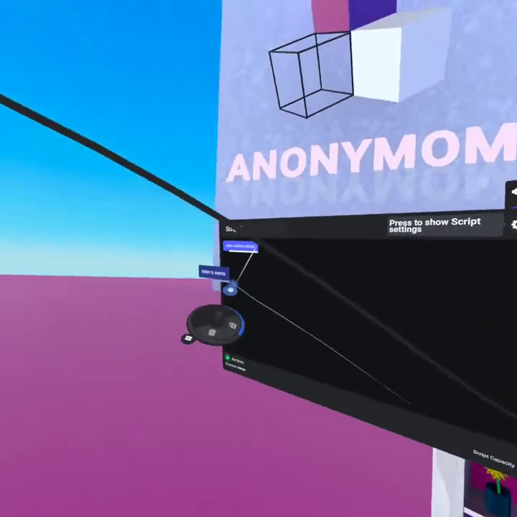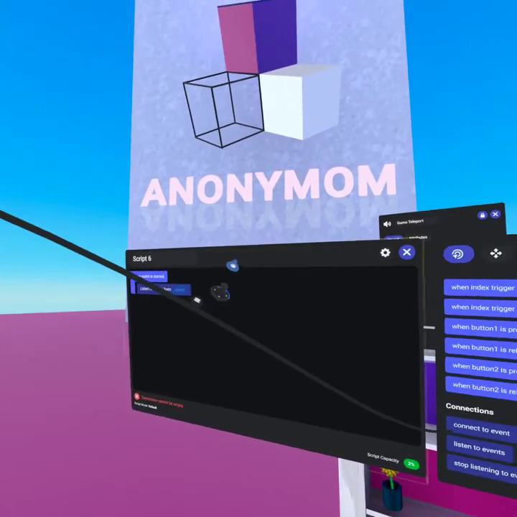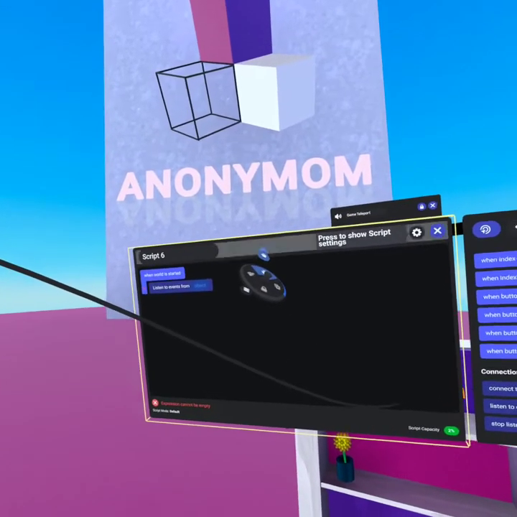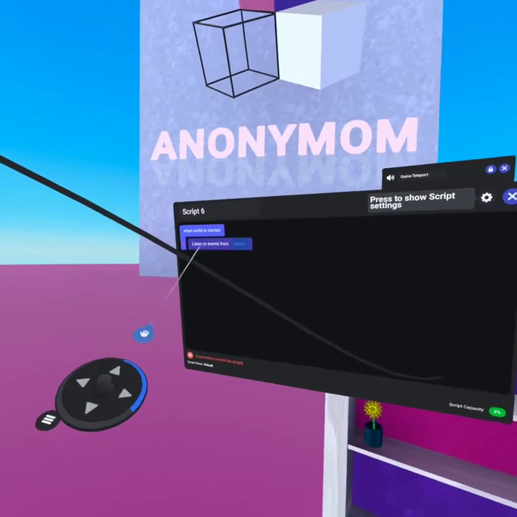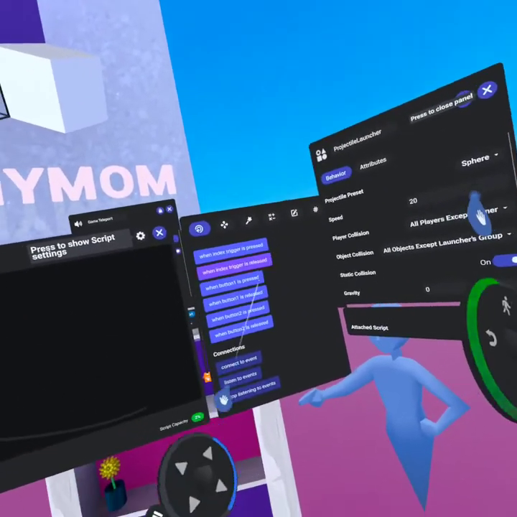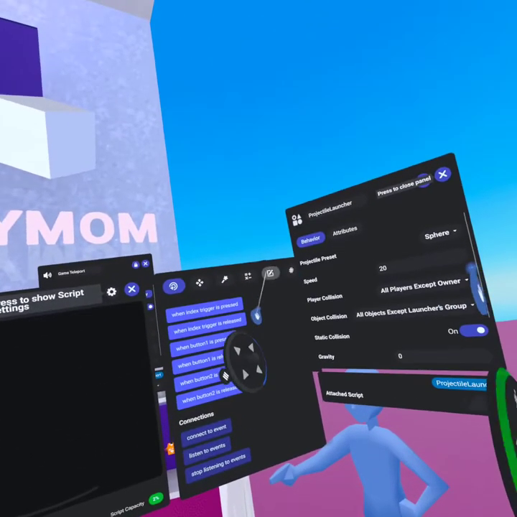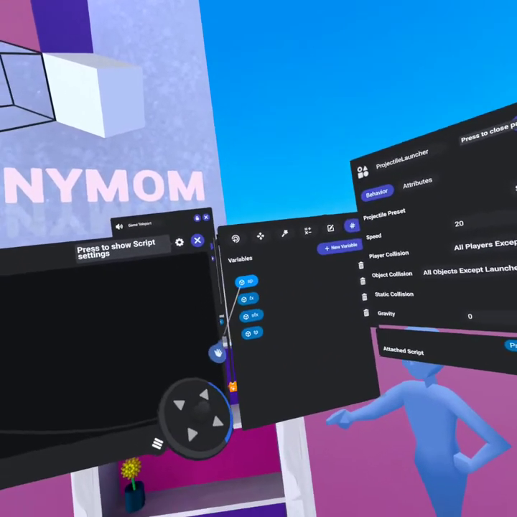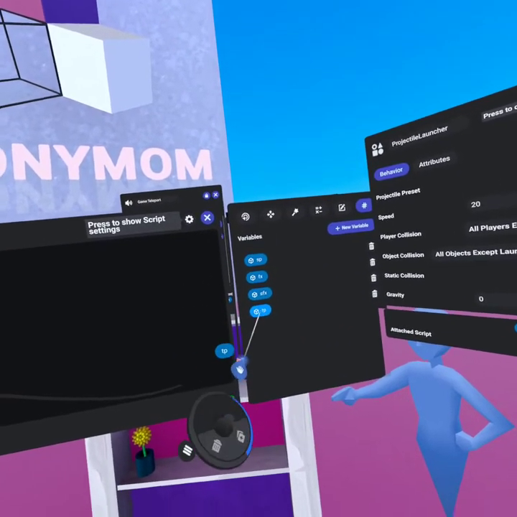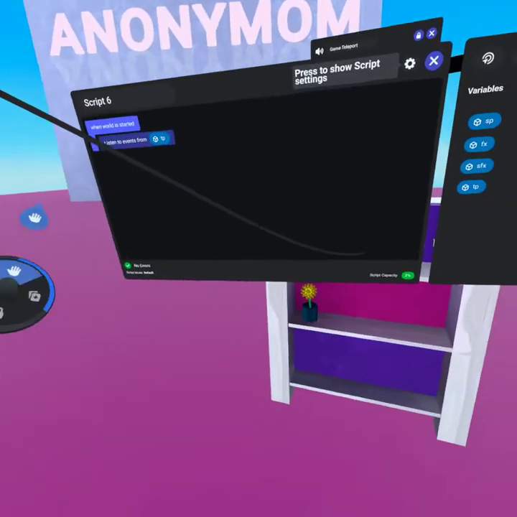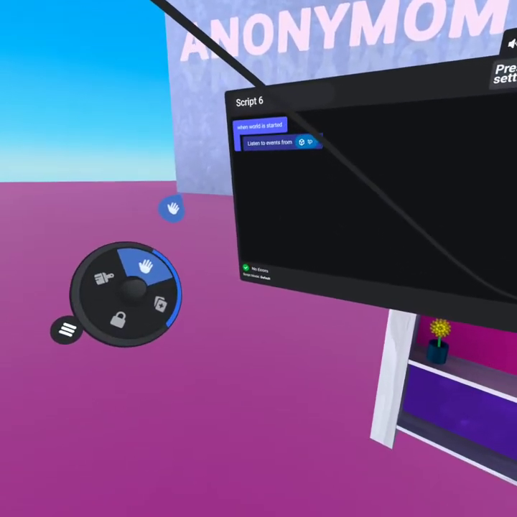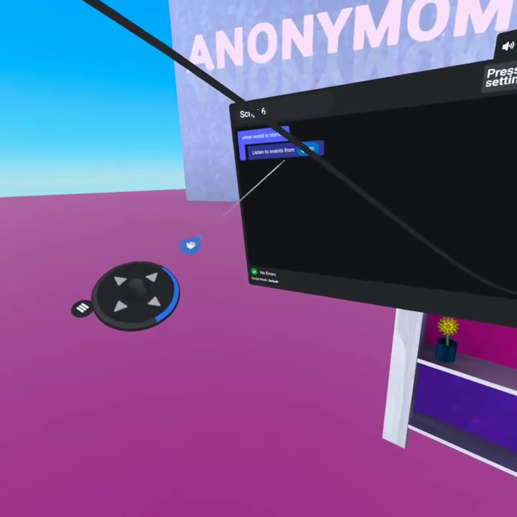And we're going to put that right there underneath. And instead of listening, we have to put the object that we're listening for. So that's going to be the projectile. So then we can go over to our variables and we choose the first one we set up. And that goes there.